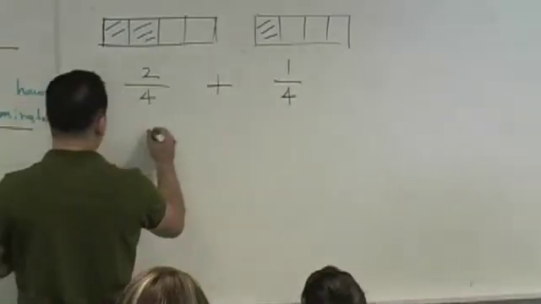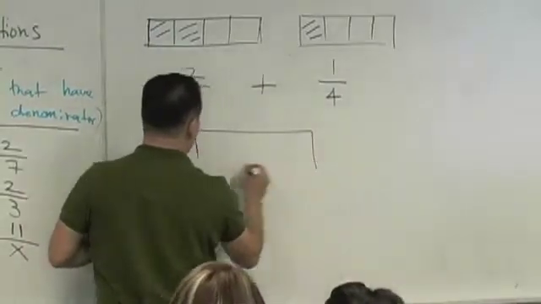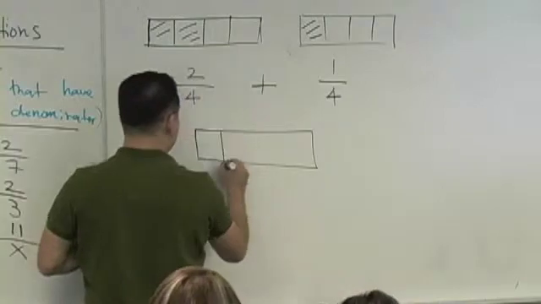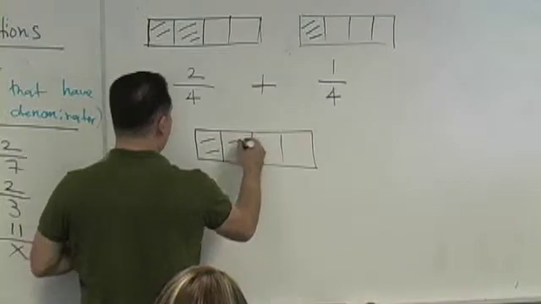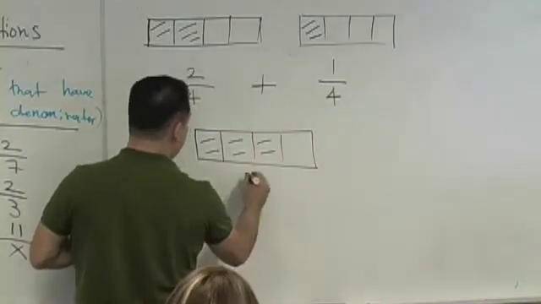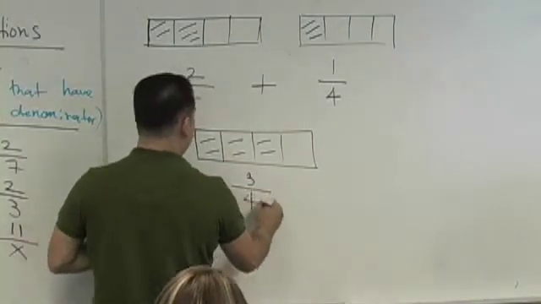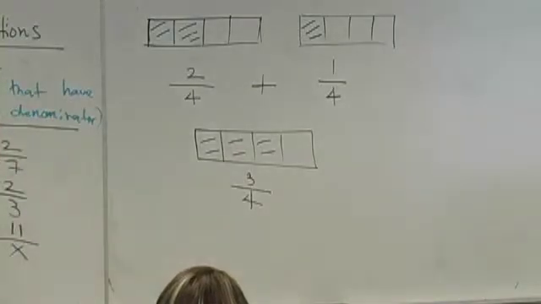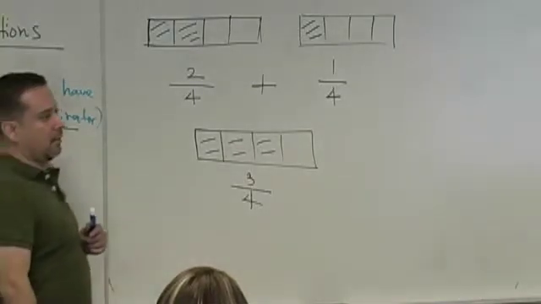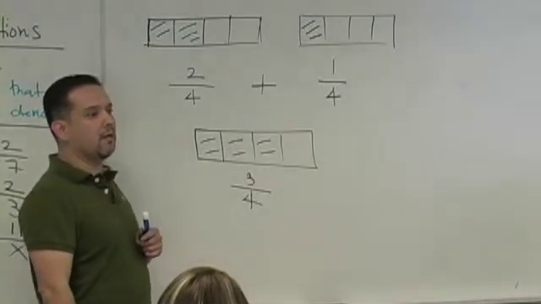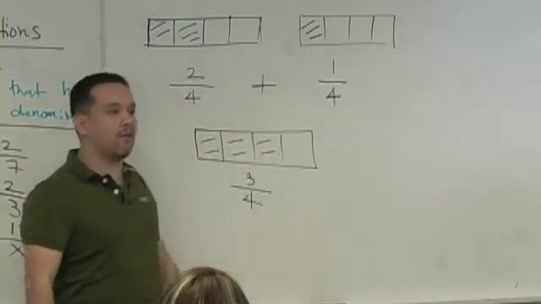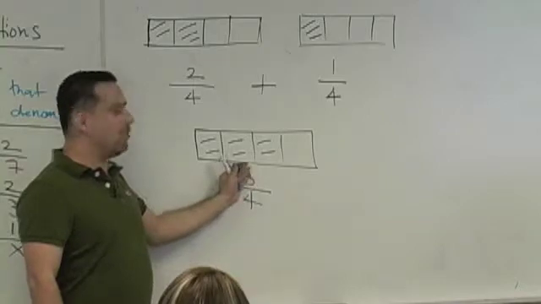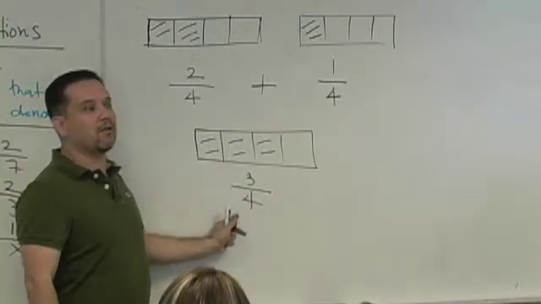Isn't it true you have, out of four pieces, what do you really have? You have three out of the four pieces of a candy bar. See what I'm saying? So you get the two fourths. Someone else gives you one fourth of a candy bar. What do you have total? Three fourths of a candy bar.